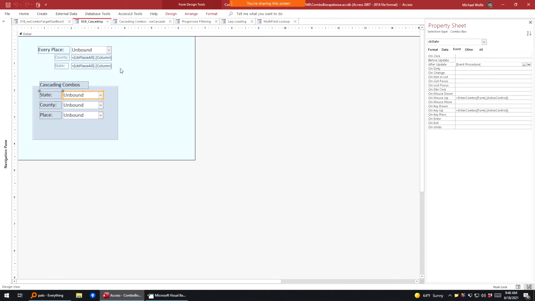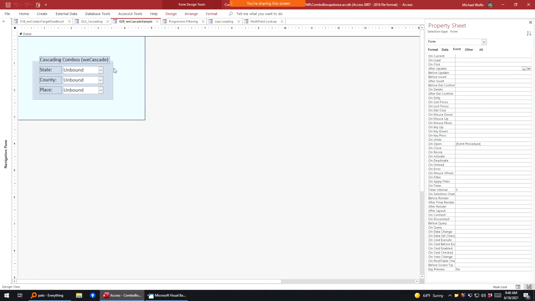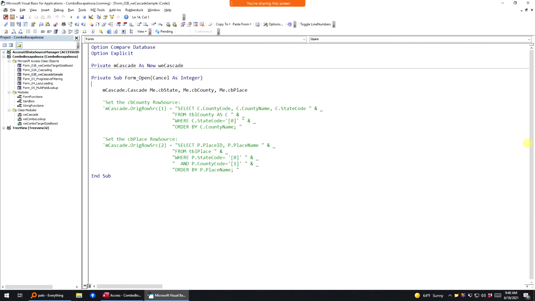Now, I'd said that one of the things that I had done recently is I had changed how that works. So just show you that this is still doing the same thing. And this is working a little bit differently now, though. So now the code that we need to implement the cascading combo boxes is basically 2 lines.